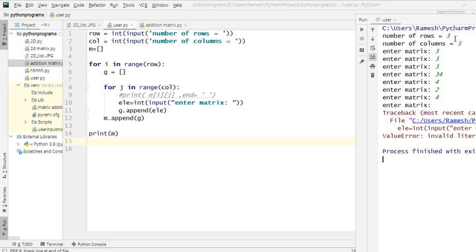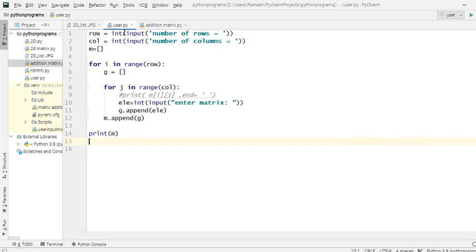Okay, sorry, my mistake, I missed one value, so I will run it again. Okay, 3 by 3, so 1 value, 2 value, 3 value, 4 value, 5 value, 6 value, 7 value, 8 value, 9 value, and you will see that it will print the 3 by 3 matrix.